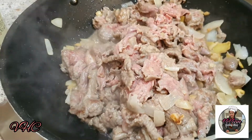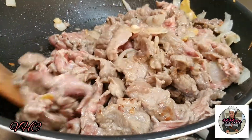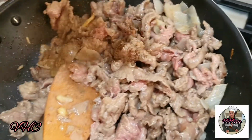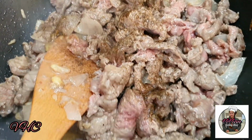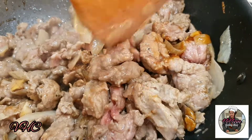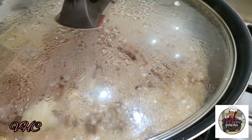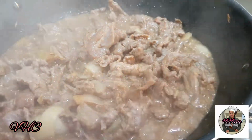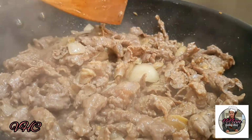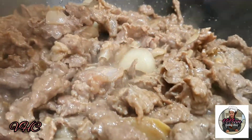So we'll check our meat. We're adding ground pepper. Oyster sauce. Let's check our meat. And now it's ready to put our sauce.